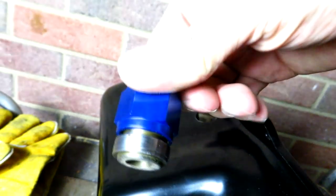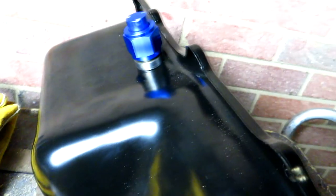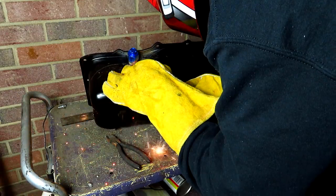So what I'm going to be doing is using this aluminum cap to go over the AN fitting or the bung, and what it's going to do is protect it from getting slag on the threads. And the good thing about it being aluminum is I cannot weld it to the bung. So that's why we're doing it that way, just in case you were wondering. So let's get started.